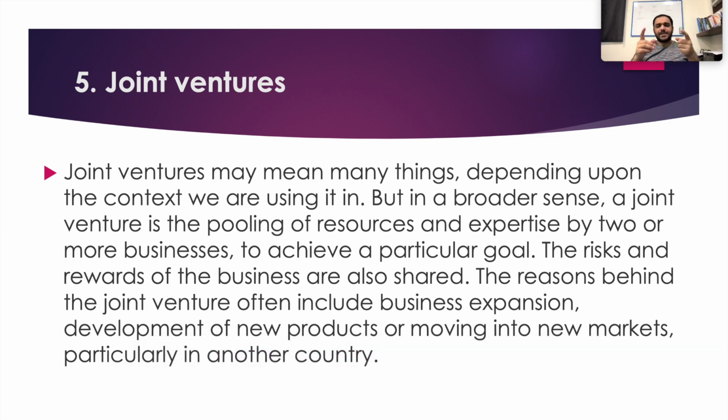Then we have joint ventures. A joint venture is basically when two businesses join together and make a new business. For example, Toyota and BMW join together to make a Lexus. Joint ventures may mean many things depending upon the context, but in a broader sense, a joint venture is the pooling of resources and expertise by two or more businesses to achieve a particular goal.